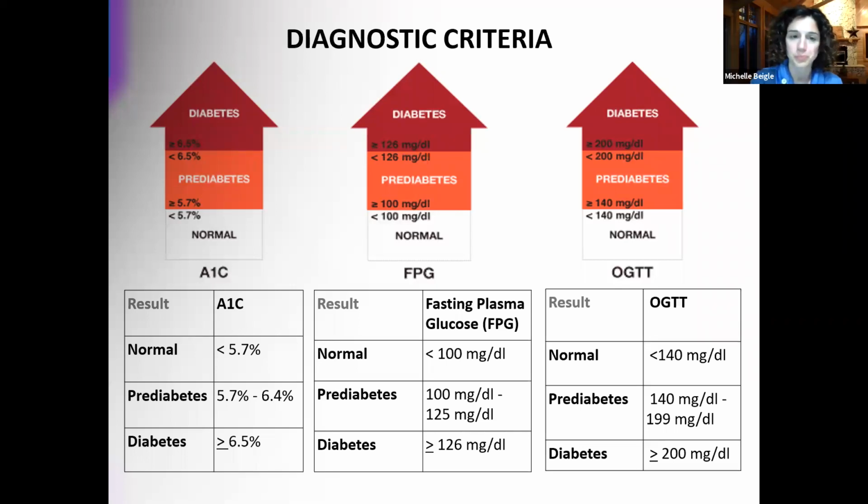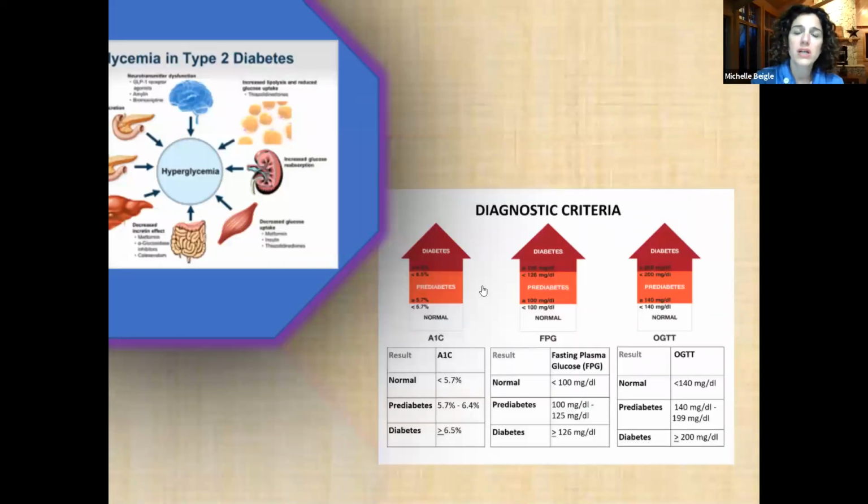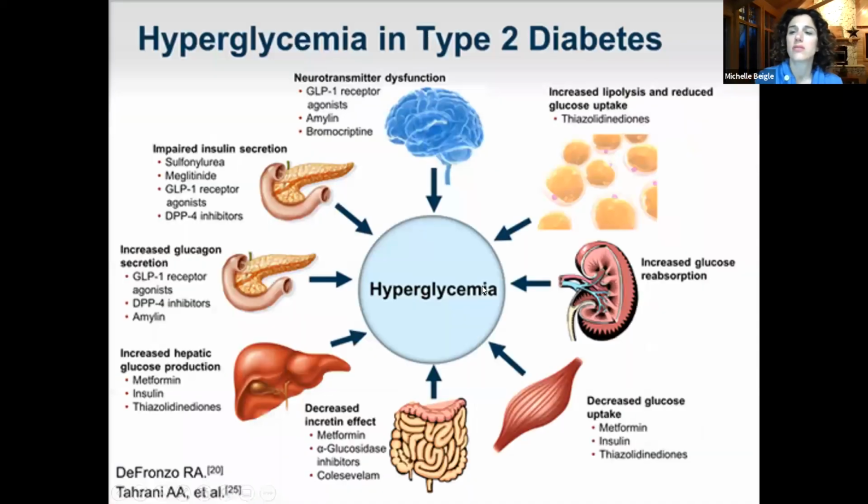So then I want to take a quick peek at this slide called the ominous octet. This is the 8 core defects of a type 2 diabetic specifically. In the pathophysiology video that you just watched, we saw these different 8 core defects fleshed out in more detail, but these are the things that are wrong with an individual when they have type 2 diabetes.